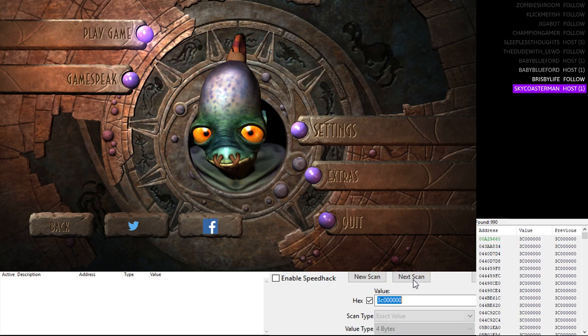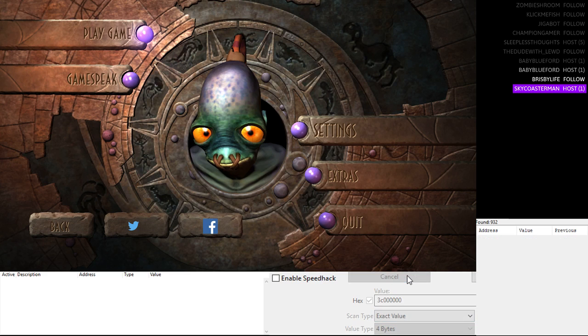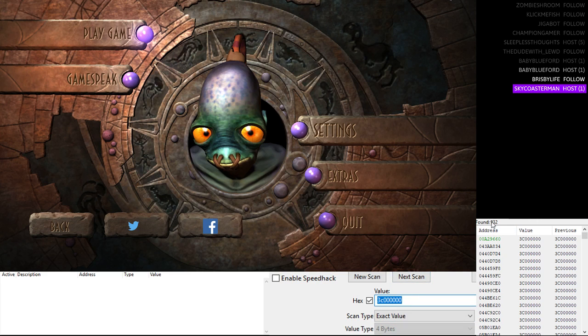If we run a next scan, well, actually that worked great. I was going to say, since the task is suspended, those values aren't going to change, and what you want is consistent hexadecimal value over time. So I always want to see this 3C0000, and I don't want that to change. I only want to see that, maybe after 2 minutes I still want that value to exist before I try adjusting it. So now if I hit next scan again, we had 990, now we're at 932 items found. So these are probably the items that I want to change the values of. They're not as volatile in that sense.